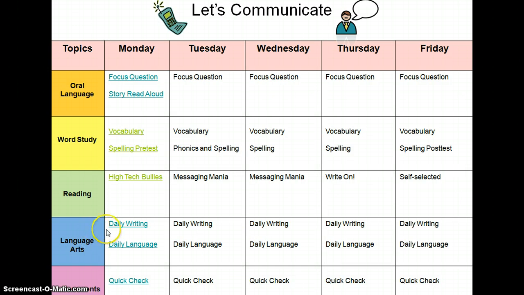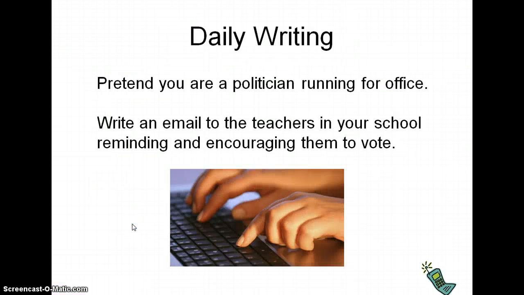Then we move down to language arts, and language arts will always include a daily writing and daily language lesson. So for daily writing, today you're going to pretend you're a politician running for office, write an email to the teachers in your school reminding and encouraging them to vote. And I like this quick write because it's short, it's something that they can do if you're in a one-to-one situation. Of course they can type out their email. They're practicing their keyboarding skills, which is also a technology skill that they need.